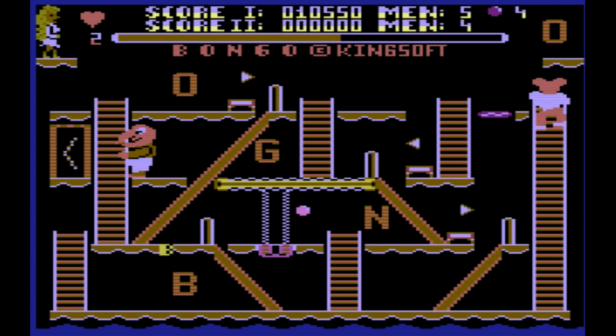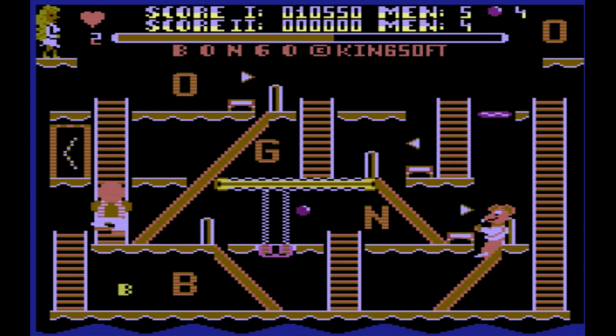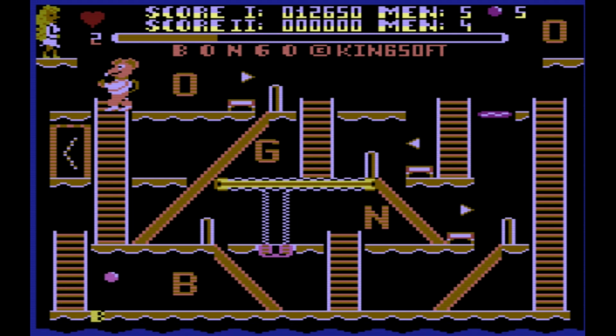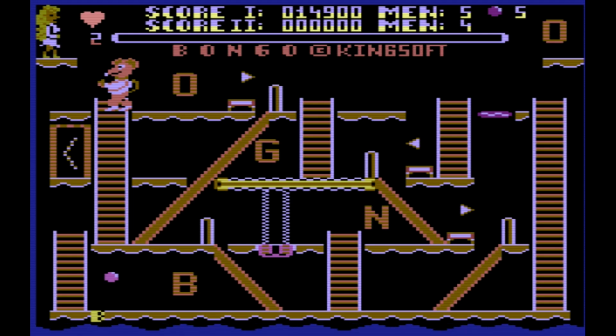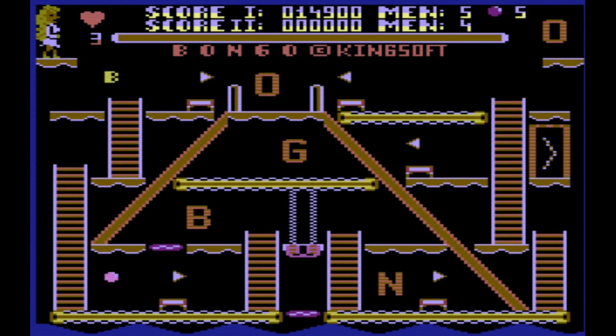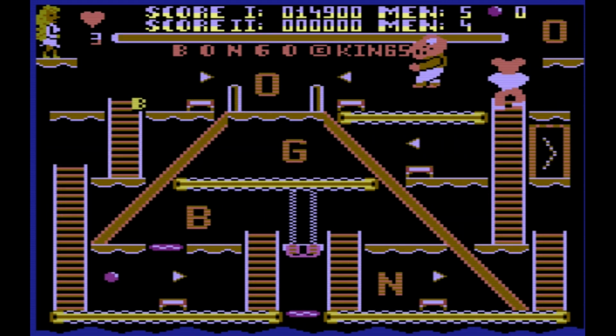I played, you'll laugh at this, I played for a whole 20 minutes not knowing I could jump. And I thought it was the hardest game I'd ever played. I can imagine. There is a lot going on to start off with, isn't there? Yeah, it's overwhelming. I was trying to learn all the going up elevators and down steps and working out what to do. I eventually worked out, I think you have to pick up all the Bongo letters, don't you?